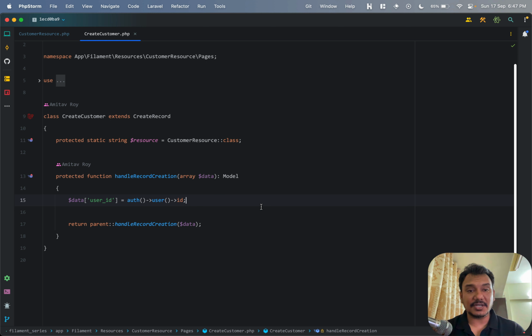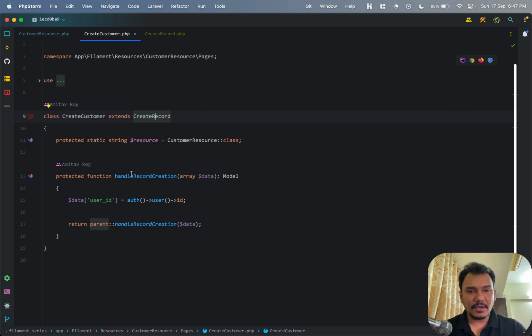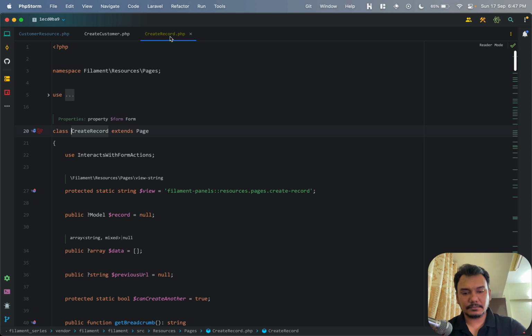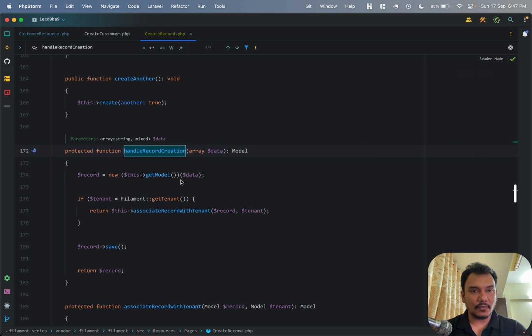And one such function is handle record creation. I'm not sure, maybe it is available with the create record class which we have extended. Let's try and find that. Okay, so this dot handle creation, let me click over here. Yes, so this is the function that we are overriding.